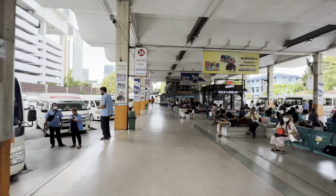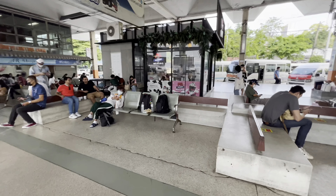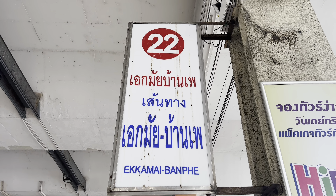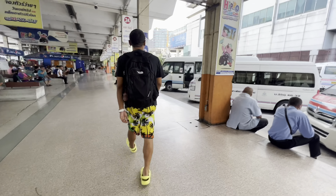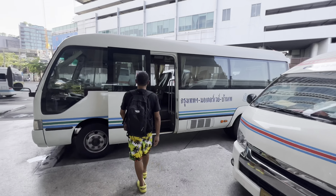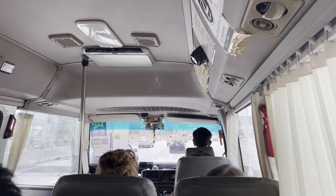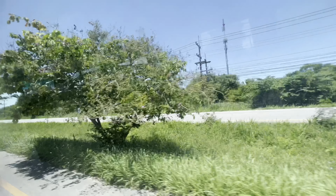After getting your ticket, you want to make your way to the back where all the buses are. This day was a little bit busier than most, as people were going home to vote. You should be able to find yourself a nice cozy seat and easily find your bus lane. When the bus arrives, make sure you're dressed appropriately, like you're going to a beautiful island in Thailand. Make sure you coolly walk over to the bus like you know what you're doing, because you watched this video. Always remember to take a selfie with the bus. The ride from Ekamai station to Banpei is about three hours, with the bus stopping one time for a smoke and bathroom break.